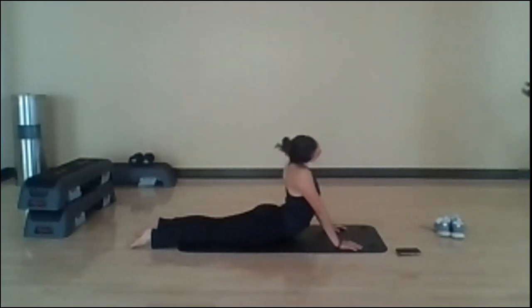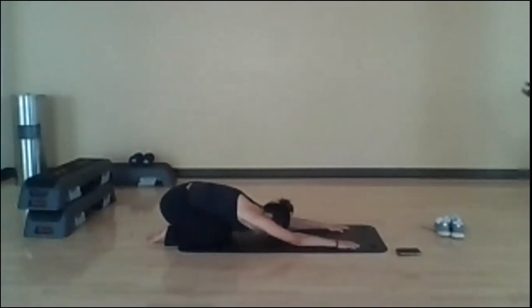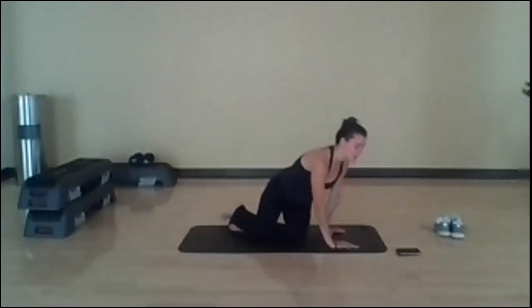And then rolling out your neck. Sending your hips up and back, extending your arms, relaxing your forehead, coming into your child's pose. Taking an inhale and exhale. Inhale, exhale, come forward. And then when you're ready, coming in to a seated position, straighten out your back, rolling your shoulders, opening through your chest, just focusing on your breath.